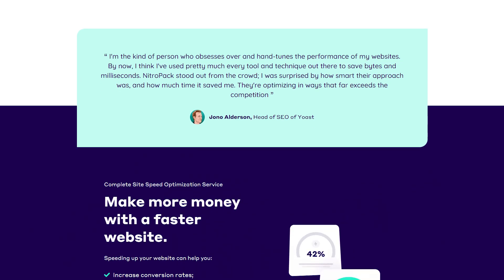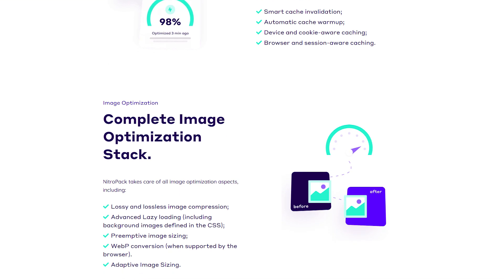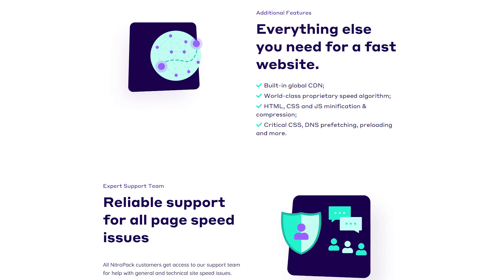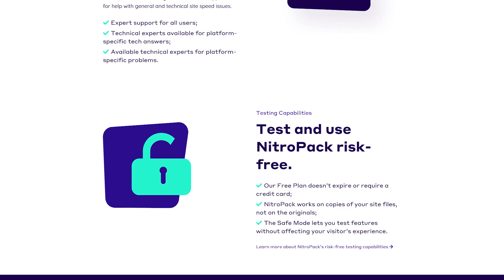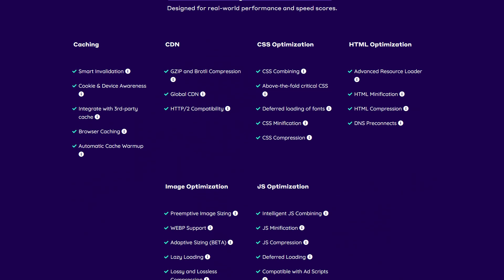The majority of you watching this video generally aren't technical, so I don't want you to sweat it. The solution I'm going to share simply requires one or two clicks — maybe even three — to get your website going from zero to hero. Let me introduce you to your new best friend: NitroPak. NitroPak is an extremely powerful service that helps optimize the speed of your WordPress website using advanced caching techniques and image optimization to reduce loading time. It automatically compresses and optimizes images and fonts, significantly reducing file size without compromising quality, reducing the overall data transferred between server and browser for faster page load times.